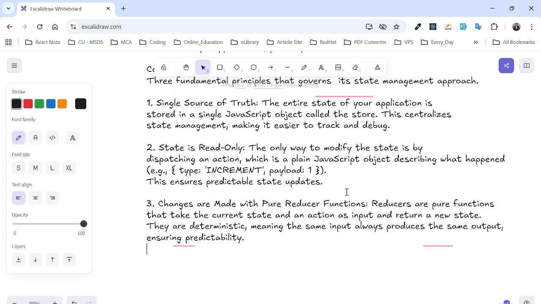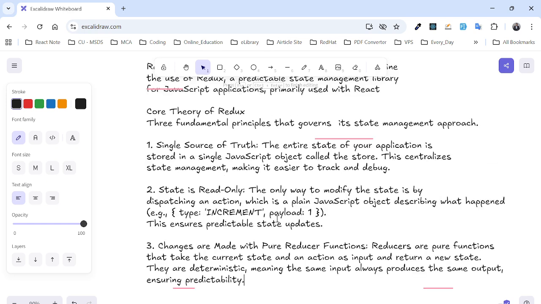Changes are made with pure reducer functions. Reducers are nothing but a pure function that takes the current state. We talk about state and actions as an input and return a new state. According to the state, we go through reducers. So reducers take that state and action and give a new state. It is deterministic, meaning the same input always produces the same output, ensuring predictability.